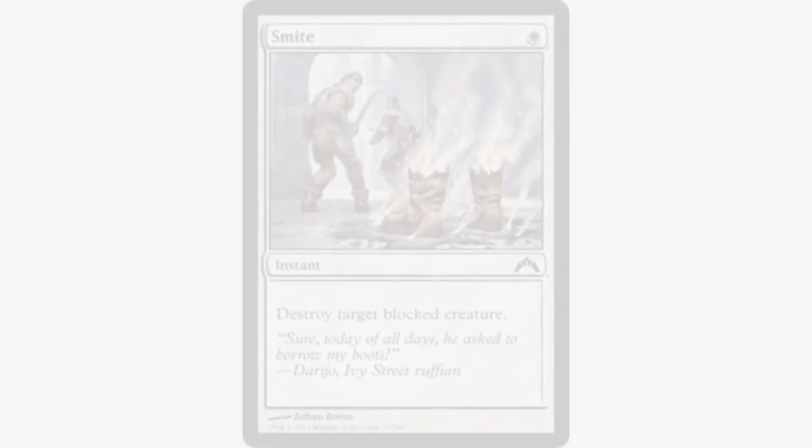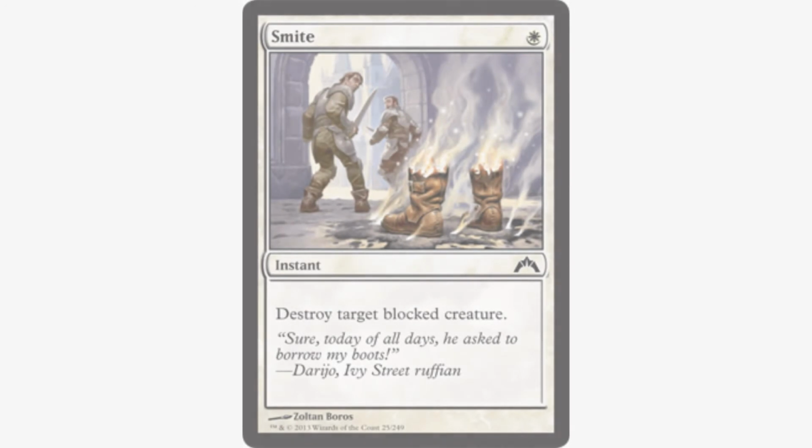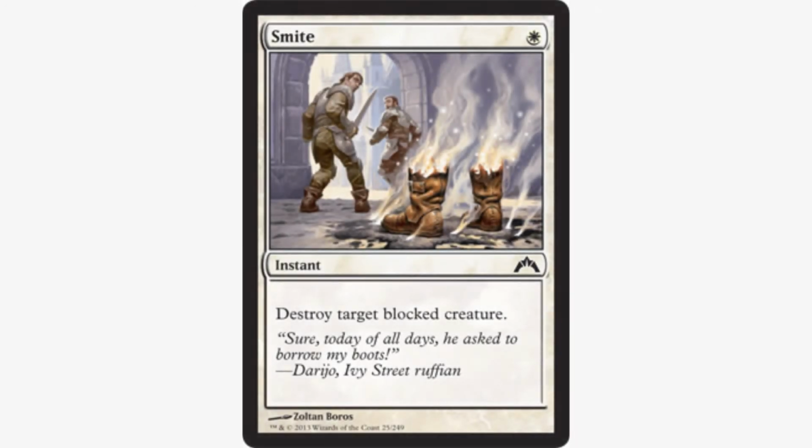Before we get to the other card that I want to talk about, I just saw this card. I did not see it before, but Smite, holy poop. A 1-drop removal spell for combat. Fantastic. 1 mana, destroy target blocked creature. Fantastic for limited. Standard, still debatable, but we'll see. It is a 1-drop removal spell.